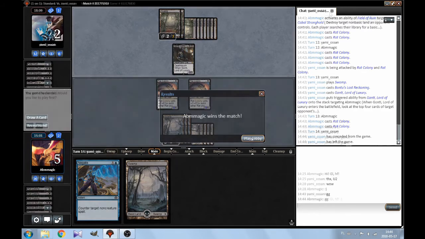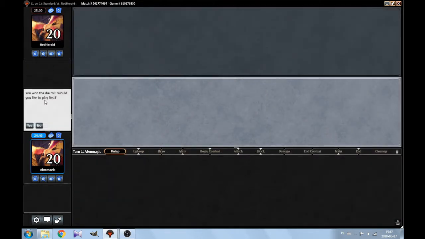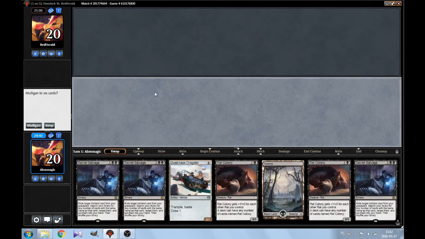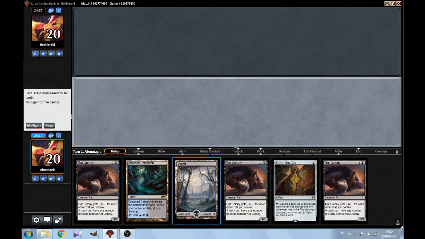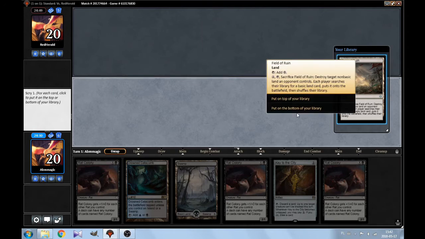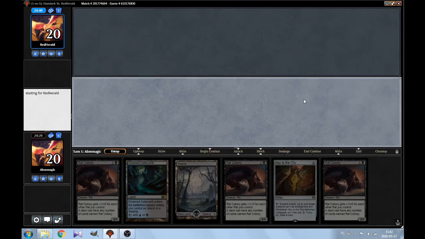I'm really sorry. Okay, so this is our next game. We want to win the die roll, we want to start, but I can't keep that. It's one lander and all of the expensive cards. This is a lot better, I believe. Yeah, I think it's okay. I like that there is Key to the City. Okay, we need more lands, so I keep it on top.